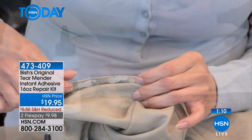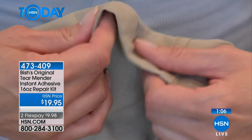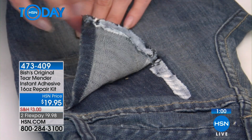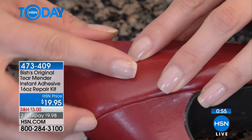So here is how to use it again. We always tell you, put it on a plate or on a counter because it's going to come right off. And then just dab a little on and apply it. You apply it on both surfaces, where it's going to stick and what it's going to stick to. And then you just seal it down and you give it about 15 minutes.